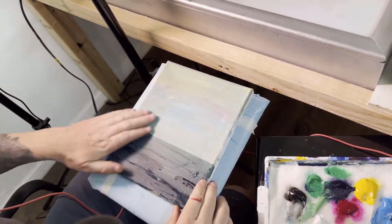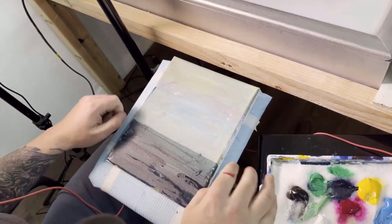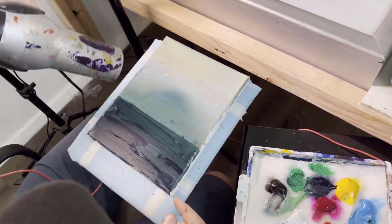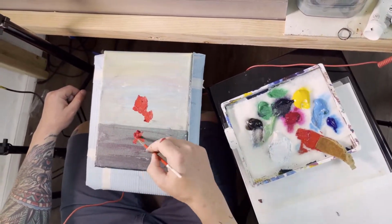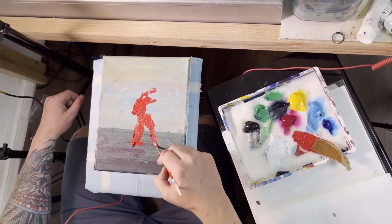So I'm going to make sure it's nice and dry. It's not, so I made some little marks. That really doesn't bother me. I'm going to hit it with the dryer again. Cool. So I will call that the foundation for now. And of course I can go back into it and render it and change things. But for now, that's a good place to start.